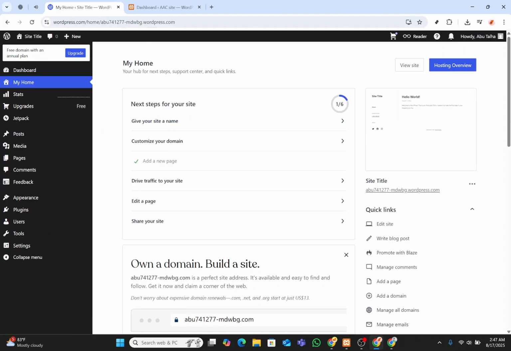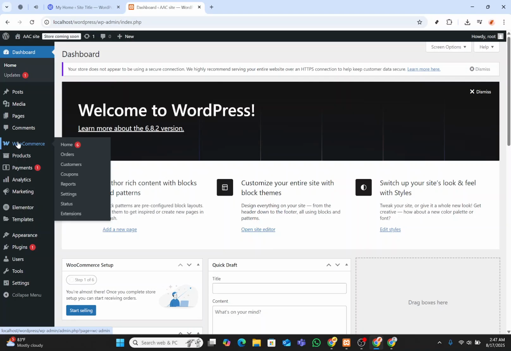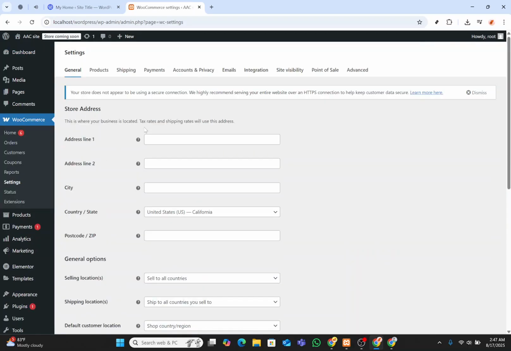After logging in, find your way to the WordPress dashboard. This is essentially the control room for your website. You'll see various menu options on the left-hand side. From there, you'll want to click on WooCommerce, which is the plugin that manages your store settings, including shipping. Once you're in WooCommerce, click on Settings to start configuring your options. Among the top tabs, look for the Shipping tab. Select it to access the shipping settings page.